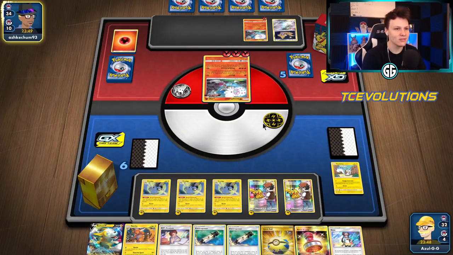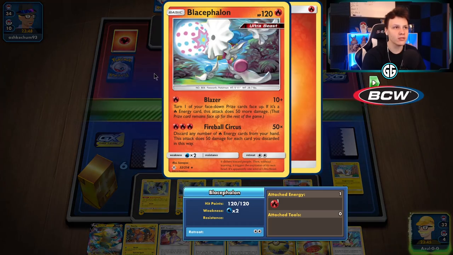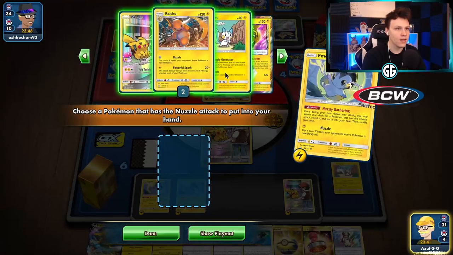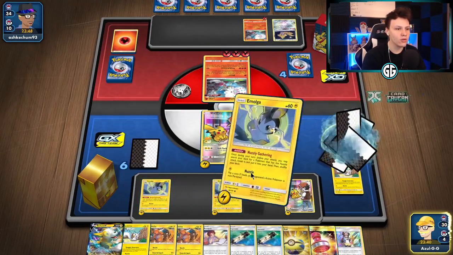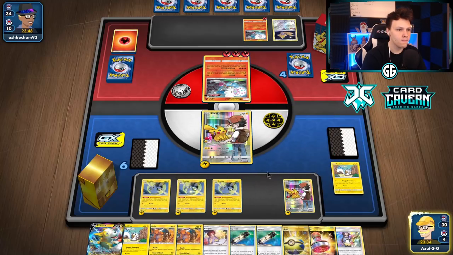All right, here comes the circus. Goodbye, Pachirisu. That's fine. We don't need a ton of energy to take knockouts in this matchup. And they whiffed the 2 energy on this Blacephalon, so they can't even knock out next turn, can they? Without another welder. And they're already down 2 welders. So this is where we might be able to already start making that comeback here.